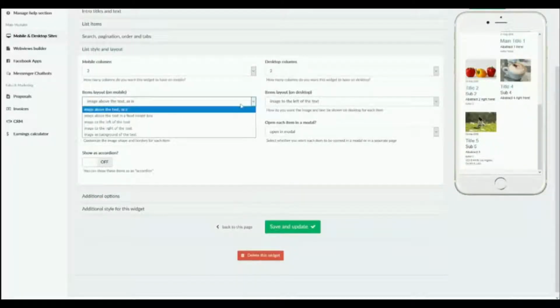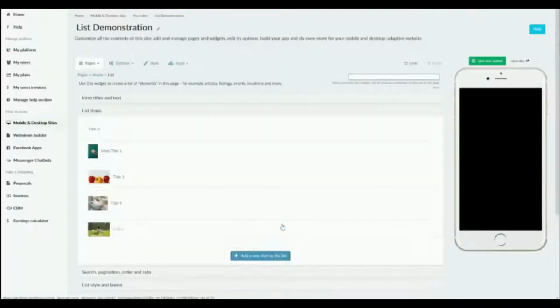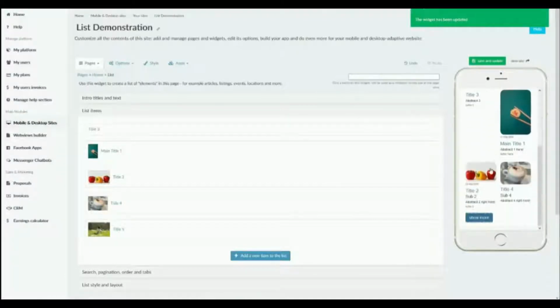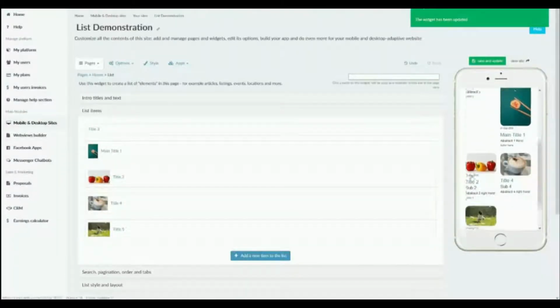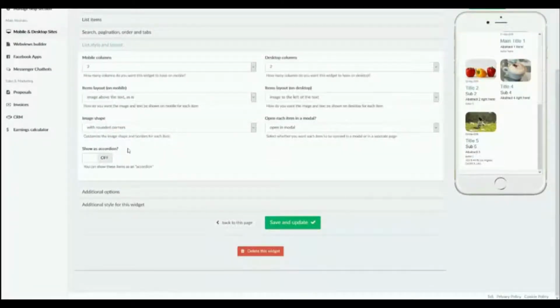And you can also arrange the text and the images on mobile versus desktop. You can determine whether the text is above, below, or to the left or right, and the image shape as well. Generally, the standard shape is square, but you can also shave off the corners and do rounded corners as well. You'll see all the images now, it's more rounded images. See that? More rounded corners. So there's a few different ways to organize this.